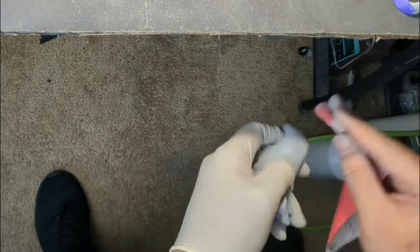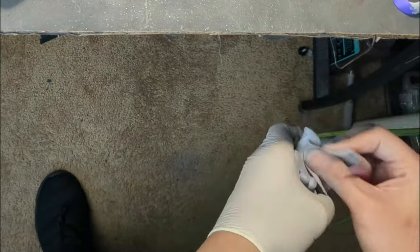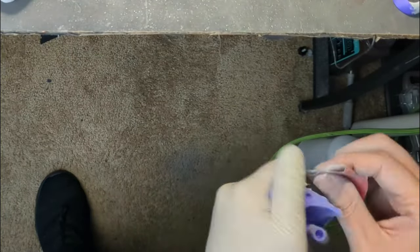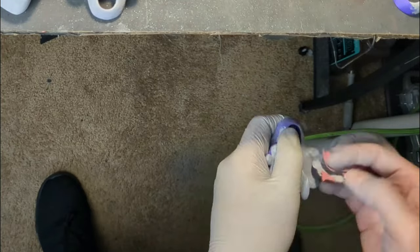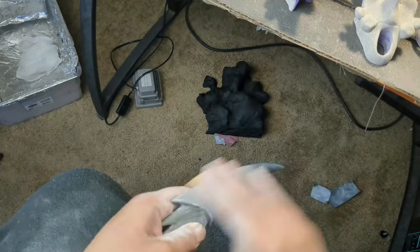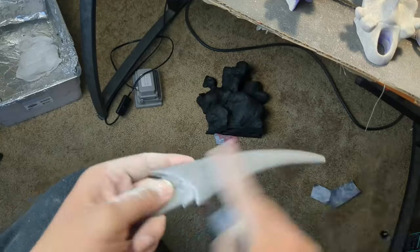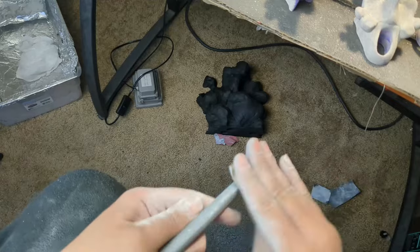While the base dries, it's time to start working on the trophy skull and spine, and once again Tamiya Basic Putty is called into action. I had to treat the top surface of the bones to fill in the nastier layer lines, but they'll also need a touch of sanding to smooth them out. With natural surfaces, you get a lot of wiggle room on smoothness — besides, I'll be covering these with blood later, so any minor lines that survive won't be noticeable. Since I was sanding, I also gave the wrist blades a once-over. Unpainted resin can hide surface imperfections, and since I plan on chroming these blades, a little extra time to ensure they're extra smooth will pay off later.